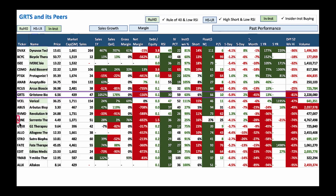Look, we got Sorrento here. This has been struggling of late. I know many of you are holding the bag here, but I think this also can do well as you go forward. Nice sales growth and good gross margin. Right now we are having some pain, given the stock is down nicely over 1 year and 5 years. This also can go higher. It also has a history of nice short squeezes. Look, it's got a high short ratio, as you see here. And same story with a couple of other stocks with a nice short ratio. So with that, we'll now look at a little more detail on some of these names and go from there.